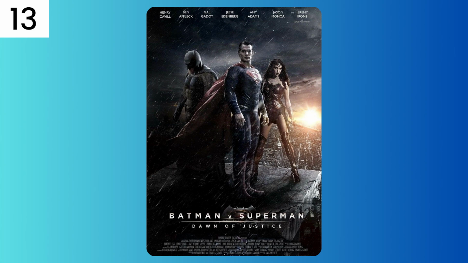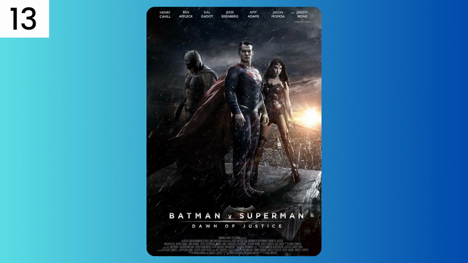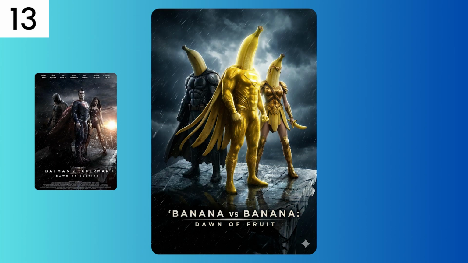Moving on to the last one. I uploaded this famous movie poster and gave this prompt. This is a very detailed prompt. I took ChatGPT's help to come up with this prompt. But I think Nano Banana Pro would have done it without this extensive prompt also. And here's the result. A banana Superman man and a banana woman with a banana Batman. It kept the mood, the intensity, and details very precise and replicated it very well.